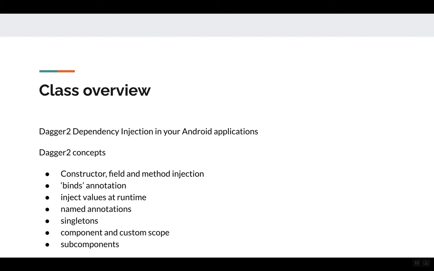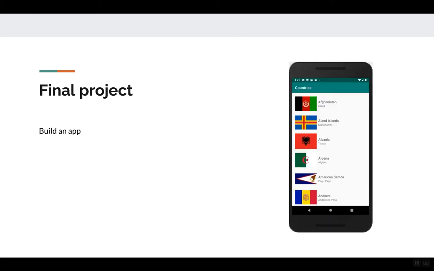So we will go through basics like various types of injection, runtime injection, annotations, components, scope, and much more. We've tried to make this course as complete as possible to give you an exhaustive understanding of the topic. So not only will you know how to implement Dagger2 in your apps, but you will also become an expert at it. We will also implement all these concepts in practice so that you get a clear understanding of how to use them. Then, of course, we will also have a course project.